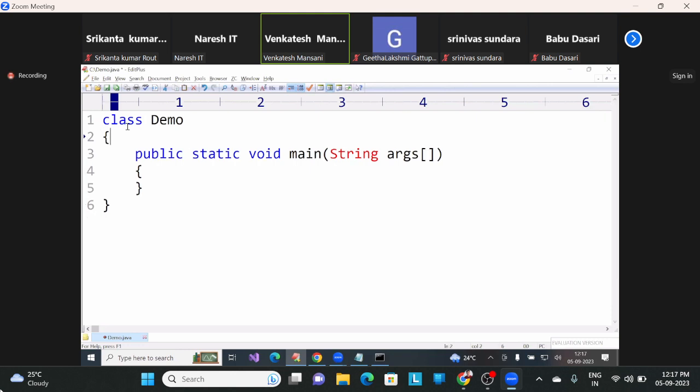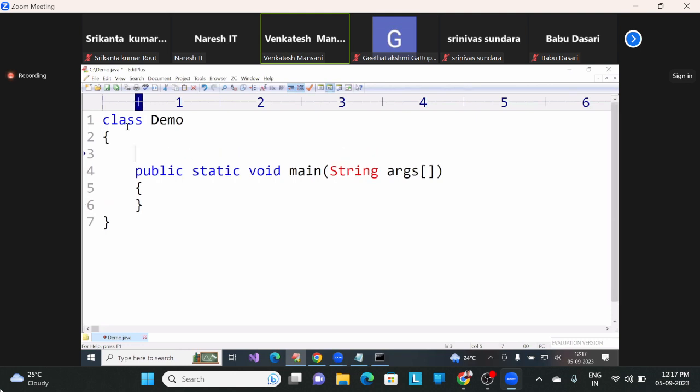Suppose return type double, method name fun. Which category method? Third category. What is the category name? Without arguments and with return value. Now this method I want to call by using an object. What is the return type? Double.